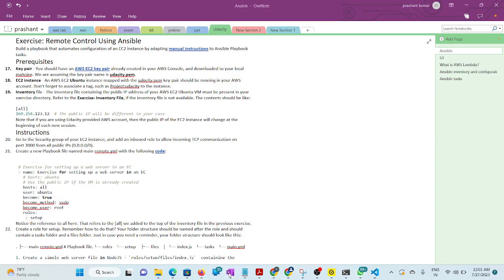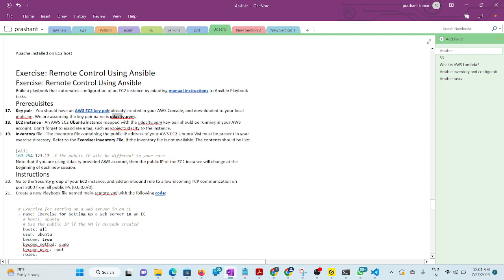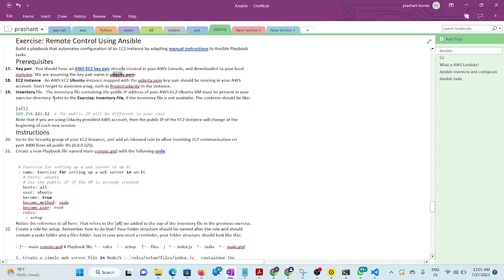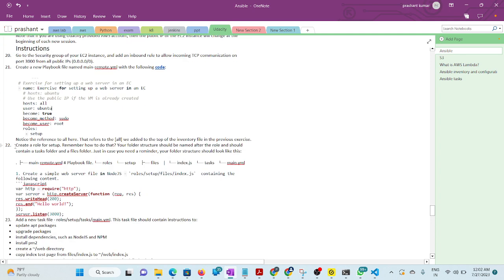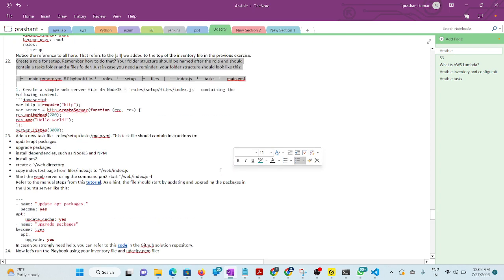Till then, I can show you what exactly you need to do. This is the prereq, and then the instructions: we have to update the security group, then we have to update the YAML file, then this is the folder structure we need to follow for the Node.js application which we are going to set up.